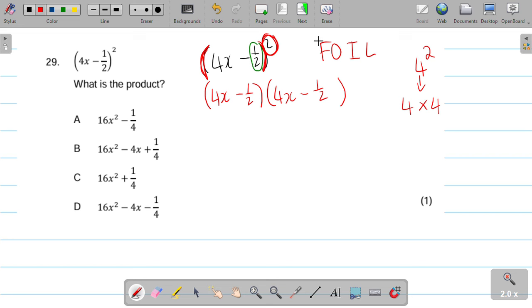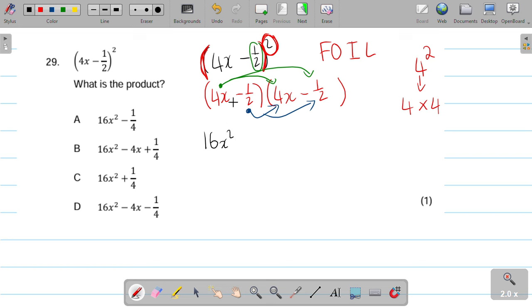So we have to apply our FOIL method, or if you just like using little arrows, that's also fine. And this has to be multiplied by that, and then multiplied by there, and then same thing over here. This will go over there, boom, and then over there, bam. So excuse my sound effects, it's late. Let's go and do this. So 4 times 4 is 16. X times x is x squared.